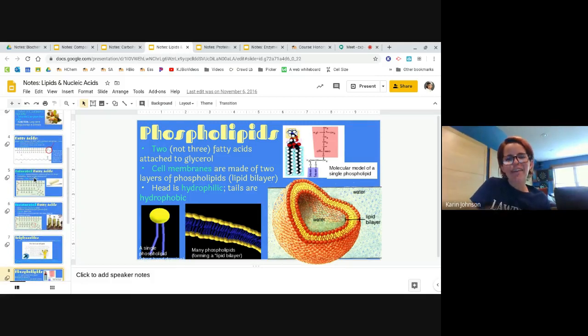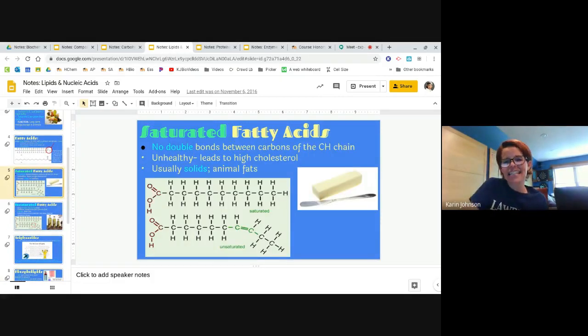A solid fat at room temperature is a saturated fat. So saturated fats have single bonds. If you look here, all the bonds between the carbons are single. The only exception is this one double bond over there, and that one doesn't count. That's the carboxyl acid group, so we're not talking about that. But all the other bonds are single, so that's a saturated fat, and they're solid at room temperature.